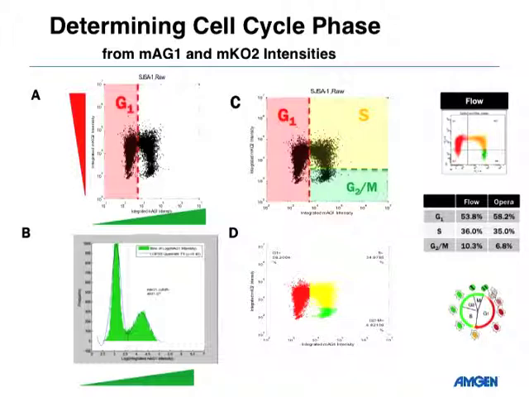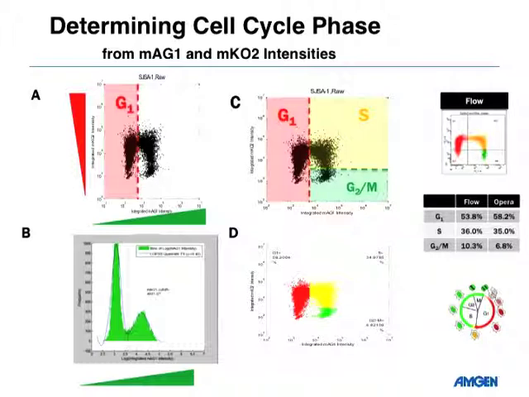We could take the projected intensities in this direction on the x-axis, and this shows a fairly clear bimodal distribution of cells. We could use MATLAB and some other programs to automatically fit that curve and figure out the separation between the G1 phase and the G2M and S phase. Again, in the same way, we could take this population of cells over here and separate it out to define the difference between the G2M and the S phase.